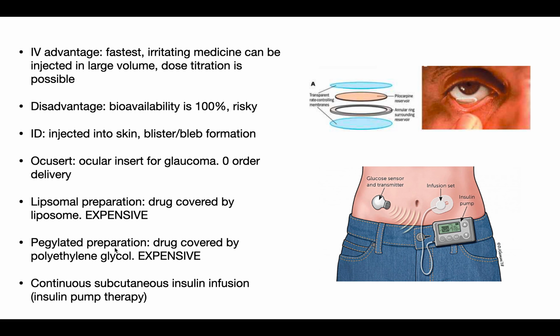Pegylated preparation is the same kind of idea. Instead of just liposome, the drug is covered by polyethylene glycol. Like I said, it can be absorbed through lipid membranes. However, it is also expensive. These two are very new. I really doubt you will be tested on it on the USMLE, but it's useful to know. And of course, there's insulin pump therapy. This is a form of subcutaneous injection.